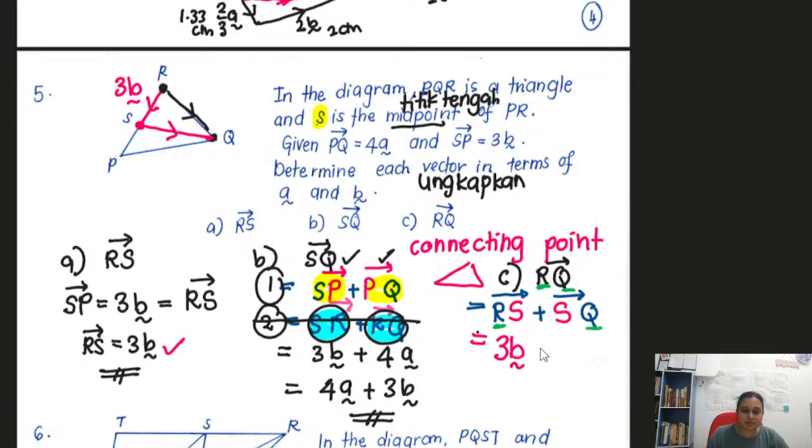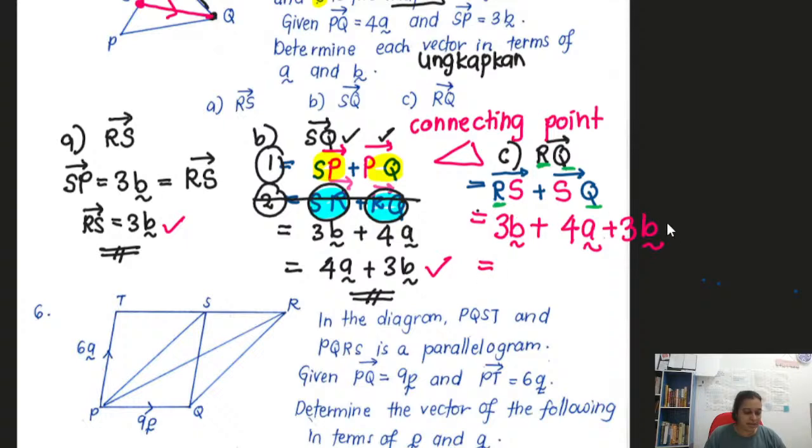Okay, what is SQ? Do we have SQ? Ada. Tadi question B, we found, dah cari SQ. Okay, so we copy that one. Tersalin yang tu. Okay, so we tambah. B dengan B can tambah, right? So you get 6B. So 4A plus 6B. Okay, answer sama, same as what Yovin gave is the same. Cuma the way untuk tulis, the writing way only teacher want to make sure you all understand.